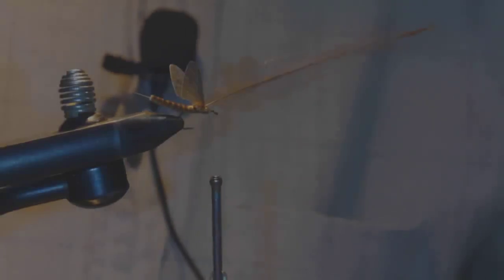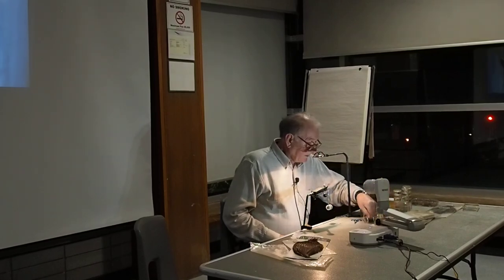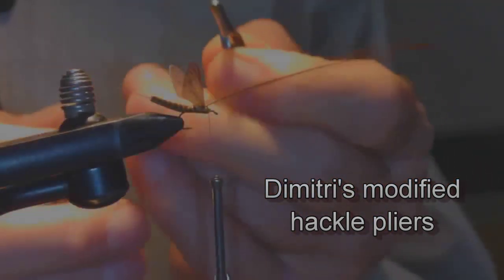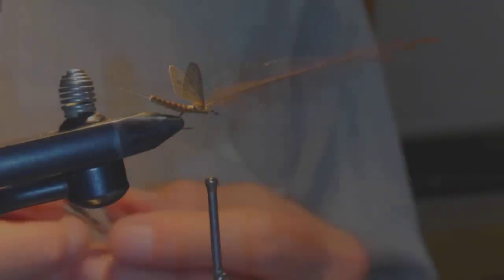Good things about those wings are that you can push them any way you want and form them. Are you seeing well? Now, another thing I created that really helps is this tool. Put it right by the vise. Pliers — put it right by the vise. There you go. What it does is it grabs the hackle, and I have a cushion so there's less chance of breaking it. All these materials are important because they help a lot. A lot of people don't pay attention to that, but believe me, it matters.